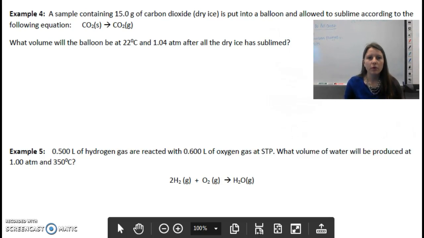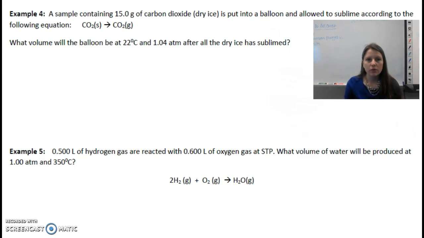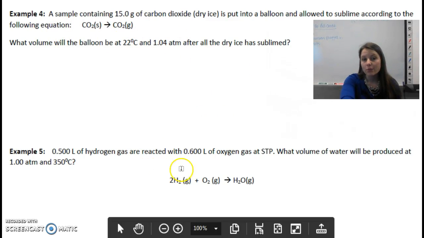Alright, so now you've tried one problem on your own. We're going to talk through another example. This was a little trickier, and then you're going to give another one a try. So just as a note, this example 4 we're going to skip. It's similar to one of the other ones that we were doing. But we're going to do example 5, which is a little trickier like I had already mentioned.